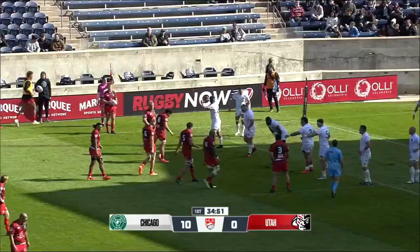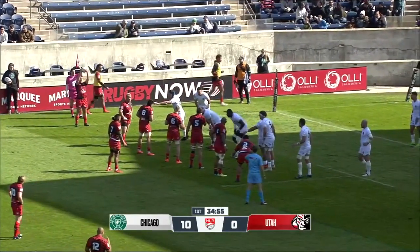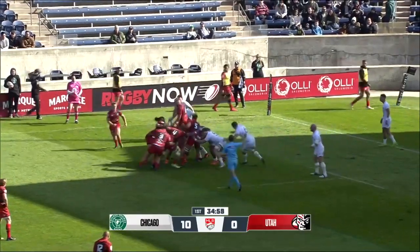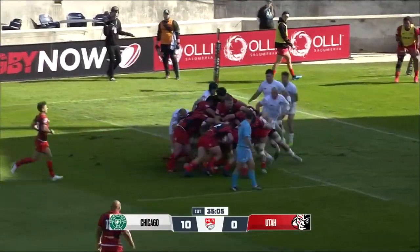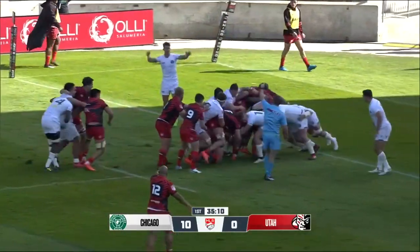About that phase of play — the forwards were banging hard, taking that ball up strong. Two weeks ago we saw them do a lot of that and they scored three tries from it against D.C. But here they take that ball up strong and then they get it out wide to Stroman. They scored a beautiful try in the corner. It really shows the versatility there.